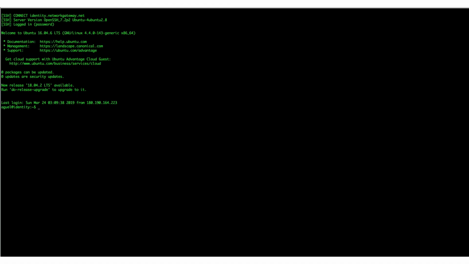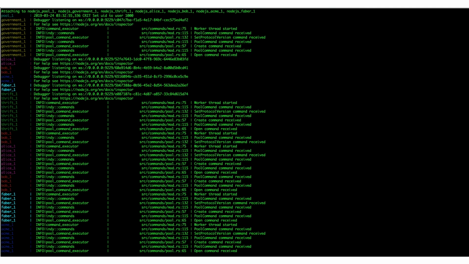To demonstrate the concept, we will start a local node, and then we will run a local Indy agent to demonstrate how Wrappy can issue identity credentials to the user. But first, let's start a local node. So we're basically running a local node and a local agent that communicates with the node.